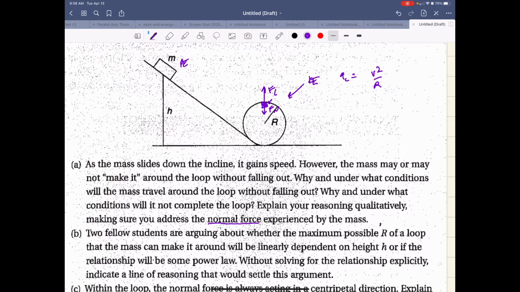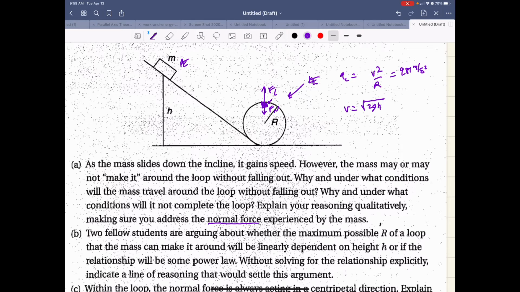So we know that v is equal to the square root of 2gh, where h is the height that it's going to go down, because there's no friction, we don't have to worry about that. So yes, you can see that the velocity is totally dependent on the height that this thing slides down, and we need to make sure that it has a sufficient height so that your velocity at the top is enough for a centrifugal acceleration of at least 9.81 meters per second squared, because we need the centrifugal acceleration to equal gravitational acceleration, right? So that's under what conditions it will travel without falling out.